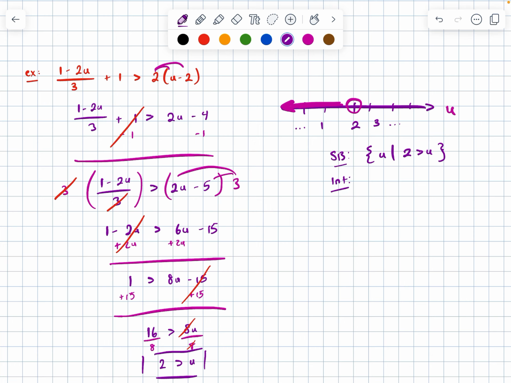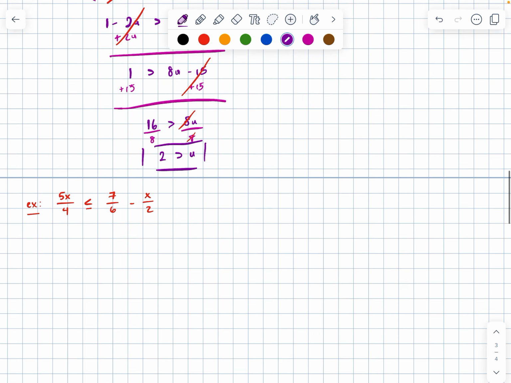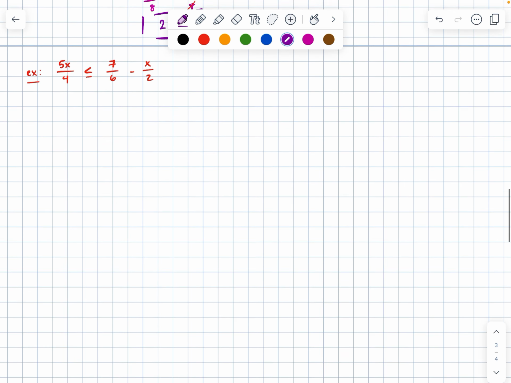Well, on my number line here, all the way on the left, I go all the way off, so I'm at negative infinity. End on the right at 2. Negative infinity always gets a parentheses, not included. 2 has an open circle. It gets a parentheses. Fantastic. I think we've got 2 more to do.